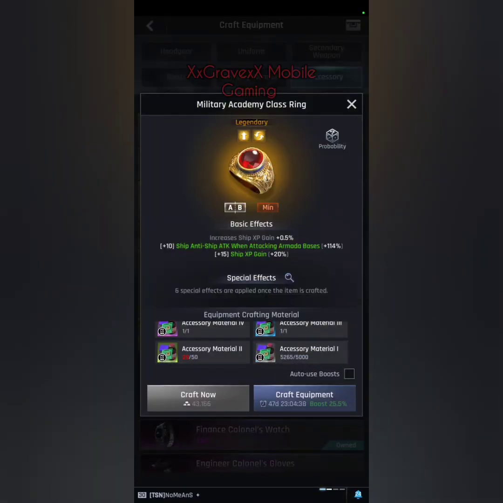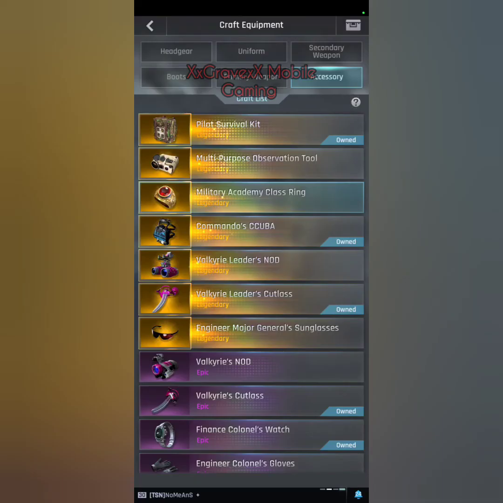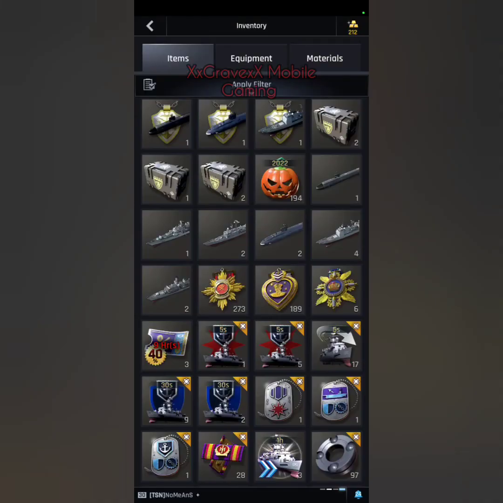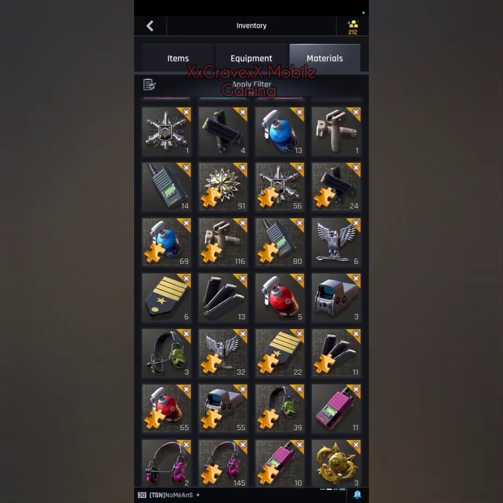I just need 20 more of those to make it. So I got the blue, the purple, and the gemstones and the gold and silver or whatever. Legendary equipment's very hard. Takes a lot of grinding. Very worth it. Make sure you guys are doing a lot of fleets to get all the required materials for it. I made a video for this specifically if you need help.